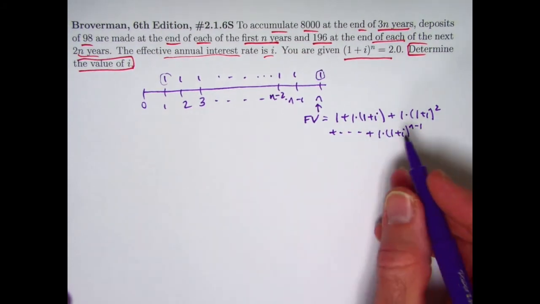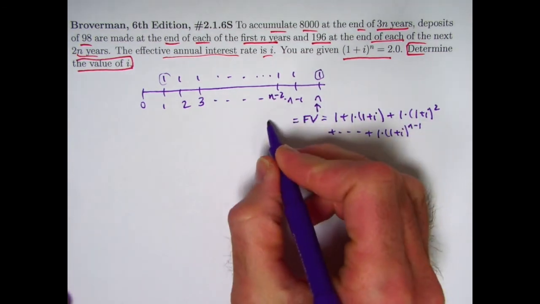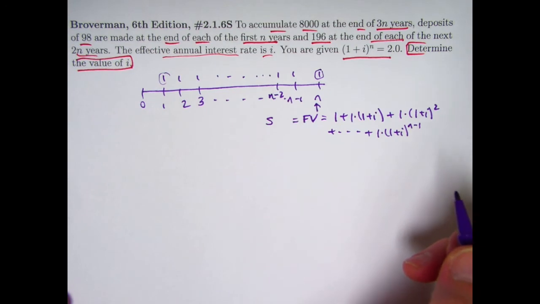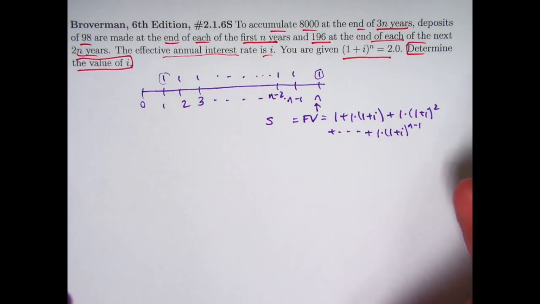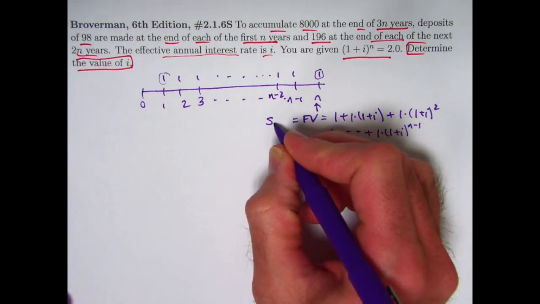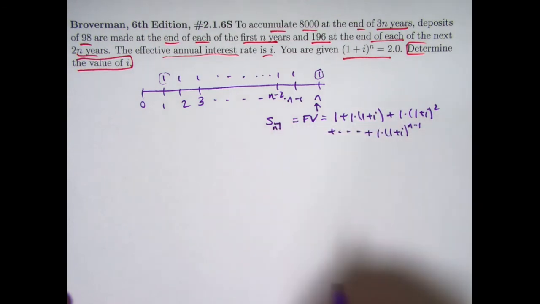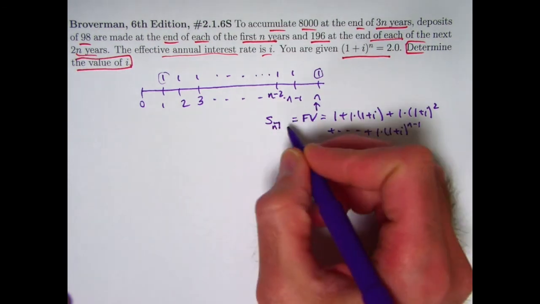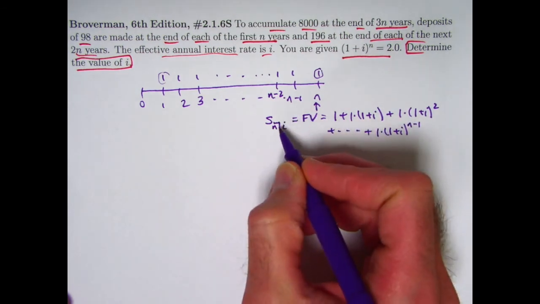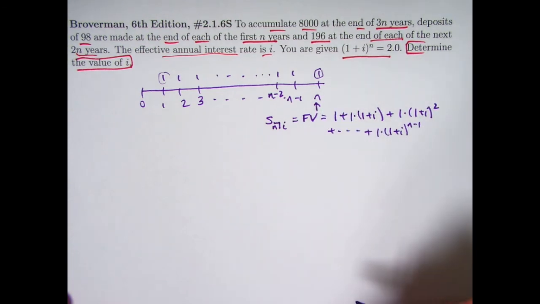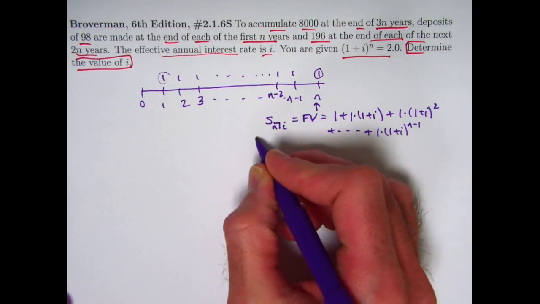So this is the future value. It's got a special symbol in actuarial science. First of all, it's labeled with an S. Why an S, I'm not sure, but S is standing for future value here. To specify that it's n payments, actuaries typically put a little sort of upside down L here and put an n inside of it to specify that it's n payments. And if we want to emphasize the interest rate, it's traditional to put i right there. This is the future value at the time of the very last payment of this series of payments. It's called an annuity immediate.